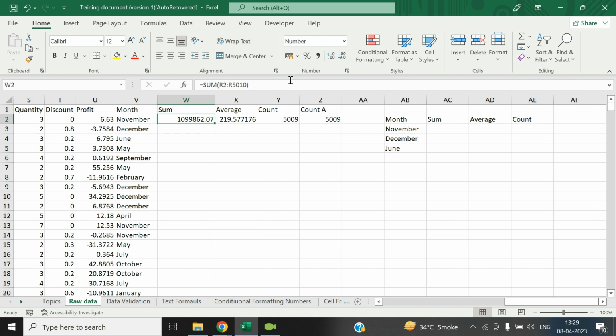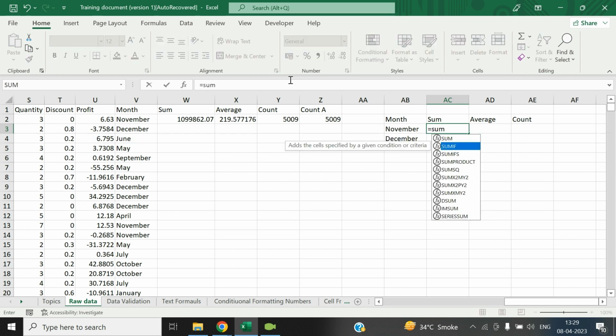What we did is calculate the sum from the entire data set, which was easy, just a simple sum formula. But now we want the sum for specific months only. What we will use is SUMIF.